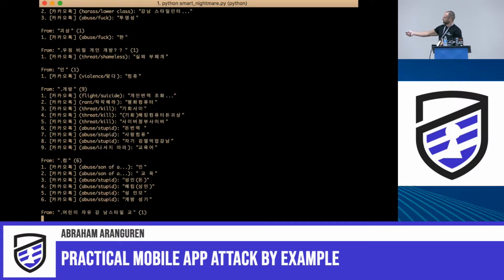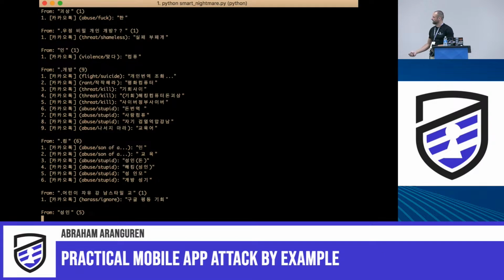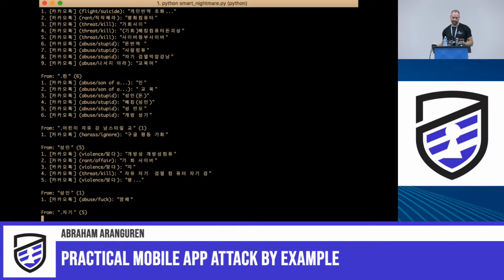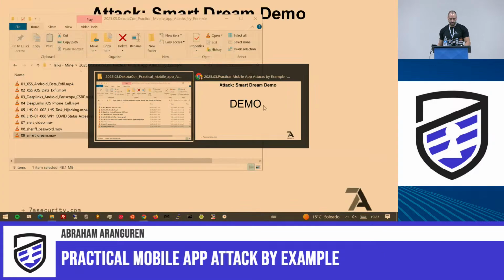Now Fabian, who is the one who put this together, actually replaced the Korean characters with random ones, but probably here nobody speaks Korean, so you don't notice. But yeah, that was to protect the privacy of these children. Basically that's the idea, right? You could call the API and download everything from everybody, all the messages and so on. So yeah, that is that demo.